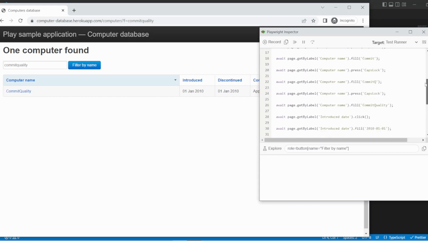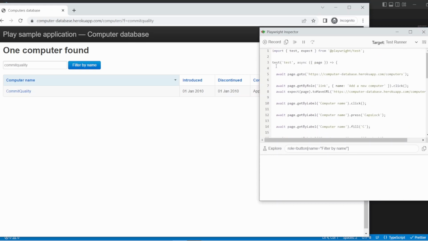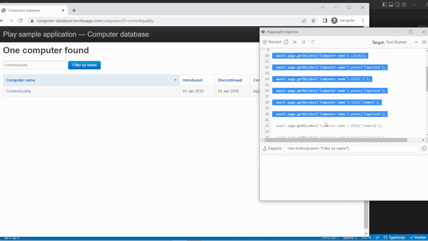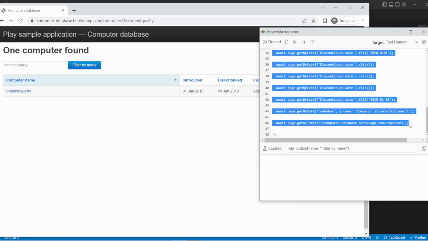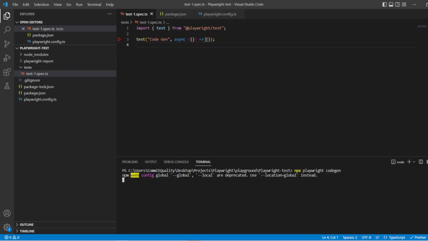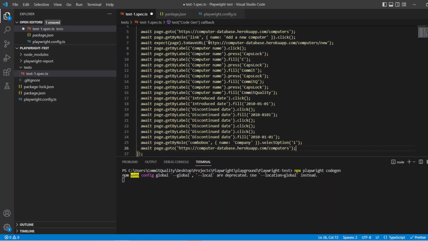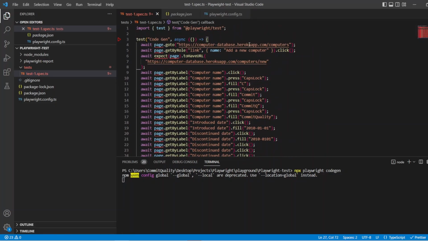So what I can do now, I could either copy everything by clicking this, but I've already got my test, I've got my name, so I'm just going to copy the actual body of the test code. Okay, and we can clear it, we can redo it, so I've copied it. Let's put it into Visual Studio Code first to make sure it's all gone through as expected. Okay, I haven't added my page fixture, so let's put that in, and that should fix these issues. Oh, and we need to import the expect, of course. So let's add that in.